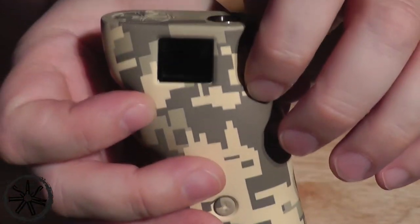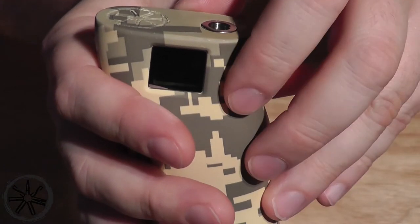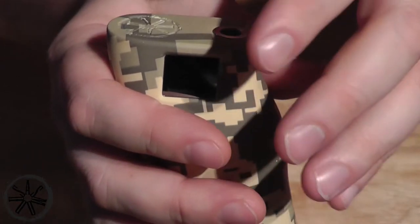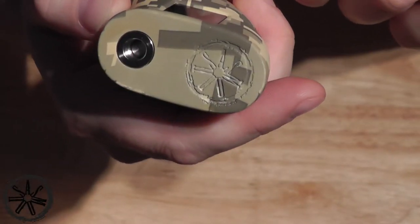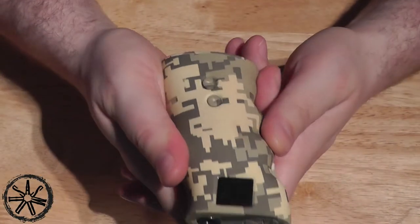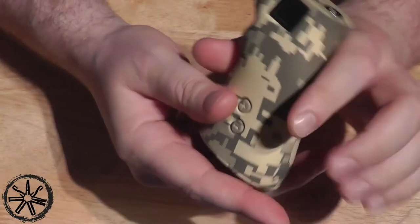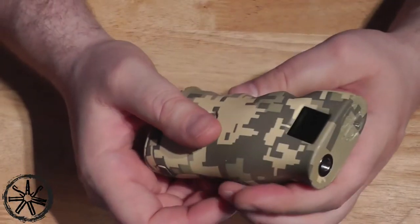The average battery life out of this — I'm vaping at around 40 watts at the moment — and the battery life is like two or three days, it's really really good. It's a 120 watt device on two 18650s, so they're not like a lot of companies saying it's 200 watts on two 18650s. They're actually being sort of conservative, doing it at 120 watts, which is good.